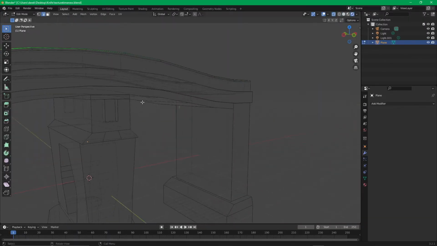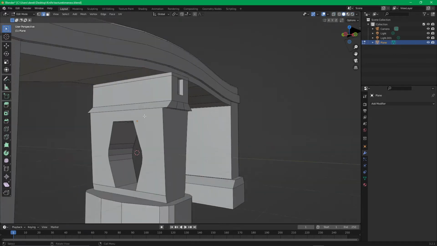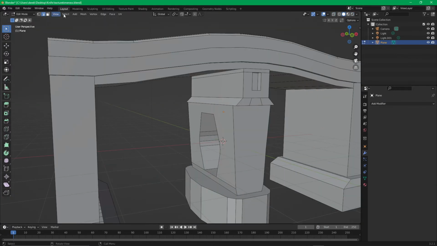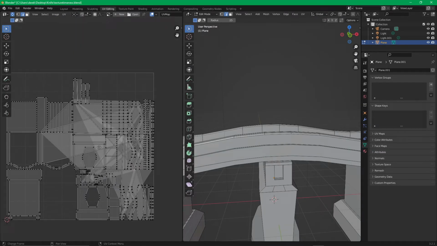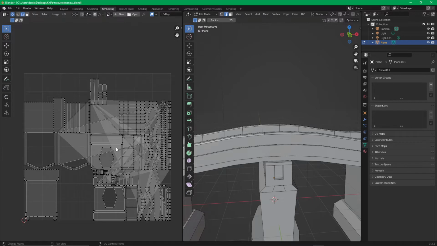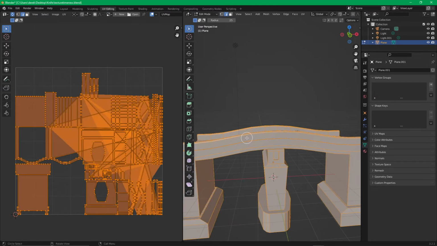Layout, tab, Alt Z. We're going to go into solid mode. Alright, so UV editing. This is what our UV map looks like now. Isn't it beautiful? I can totally make heads and tails of it.